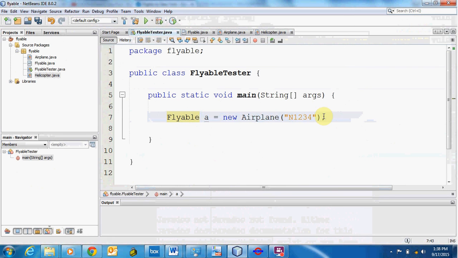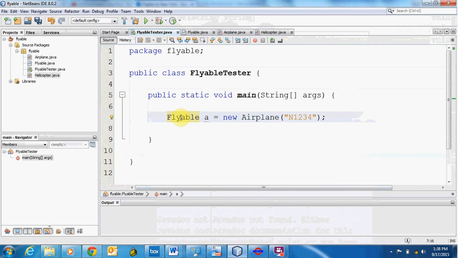Now also, keep in mind that we mentioned that in Java there's a cosmic superclass called object. And every class in Java is a subclass of object. And so object is, of course, always more general than any type. And so if we want to, we can make this object. But the limitation here is if we make the reference type object, the reference will not know anything about what it's really pointed to. It won't be able to call any method specific to airplane. If we want to be able to issue air traffic control instructions, we really need to keep this as a flyable reference or better.